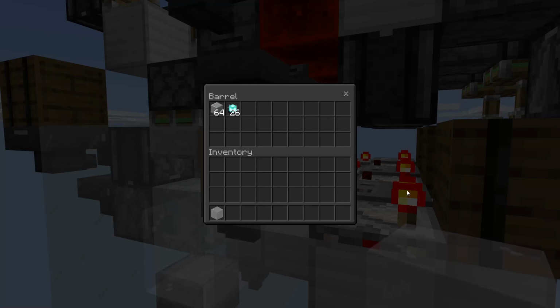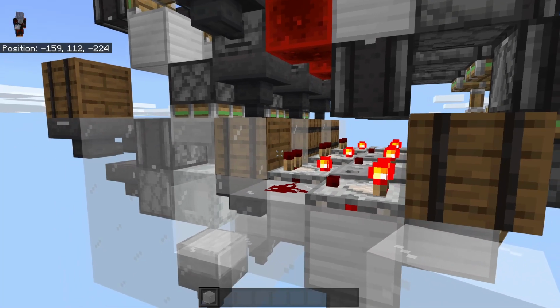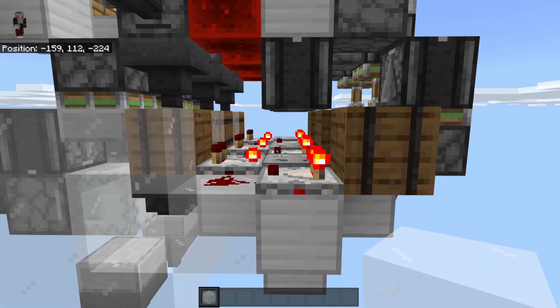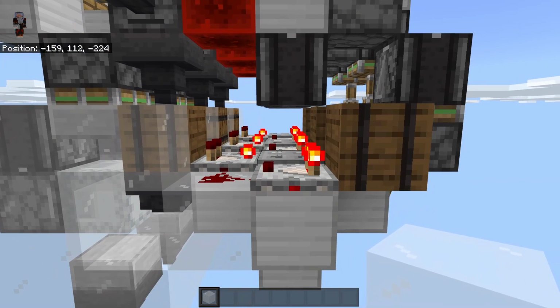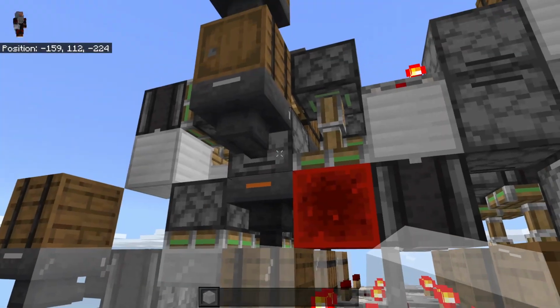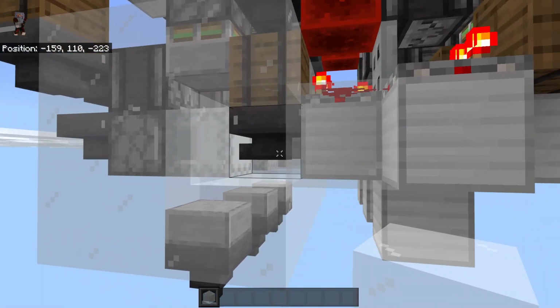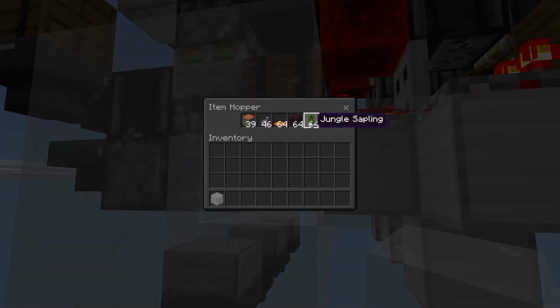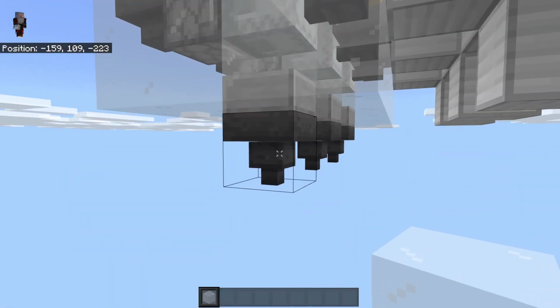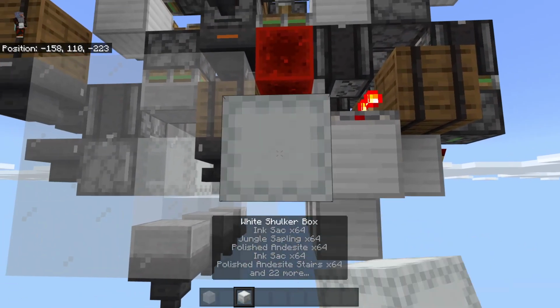Okay, guys, we're nearly done. I can tell you that just by looking at the amount that we have. As you see, it's filling up, and as soon as this trapdoor activates, there it goes. It locks this hopper, preventing any more items from going in, and it starts filling up in here while draining this hopper. And we've got our shulker box here. Let's take a look at what we got in here.